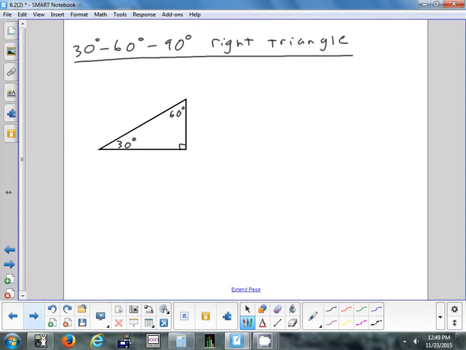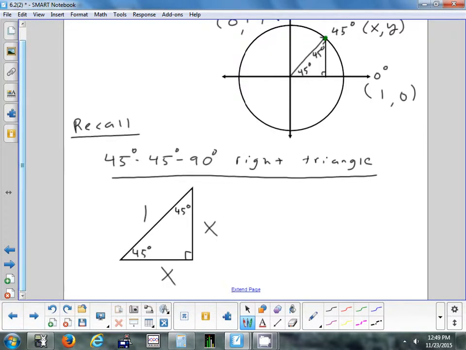This trick isn't going to work on the other problem because those sides are different, because those angles are different. But for this problem, we can do this. And now, how could I solve for x? x squared plus x squared equals 1. Exactly. Just plug this into the Pythagorean theorem.